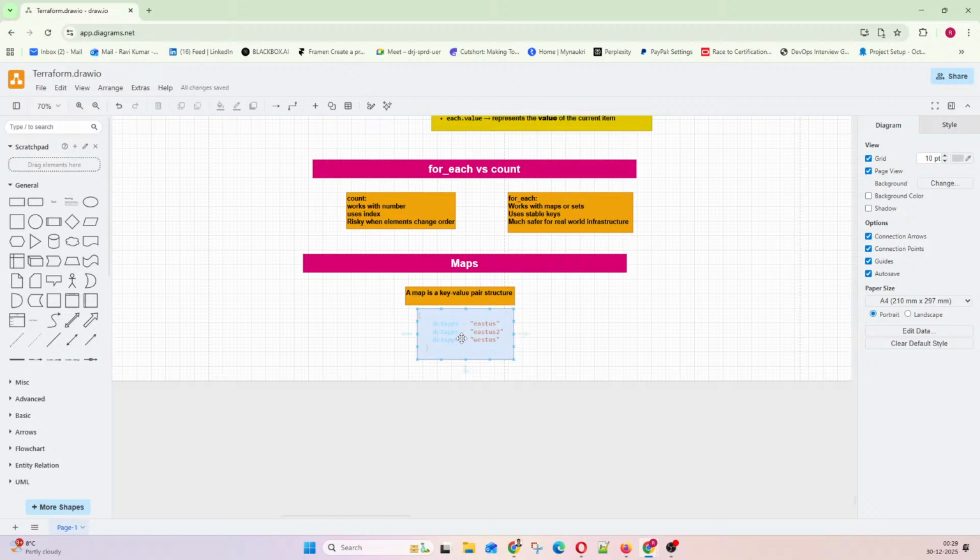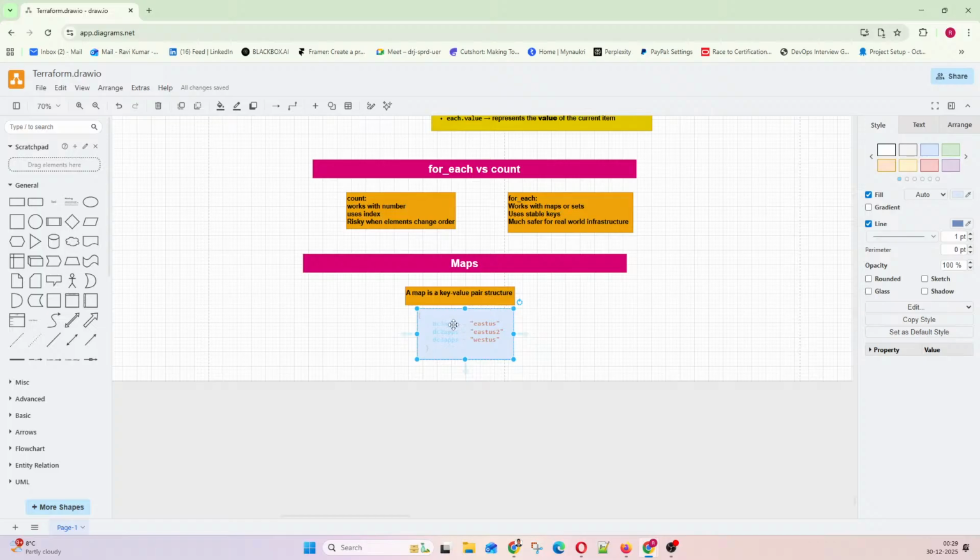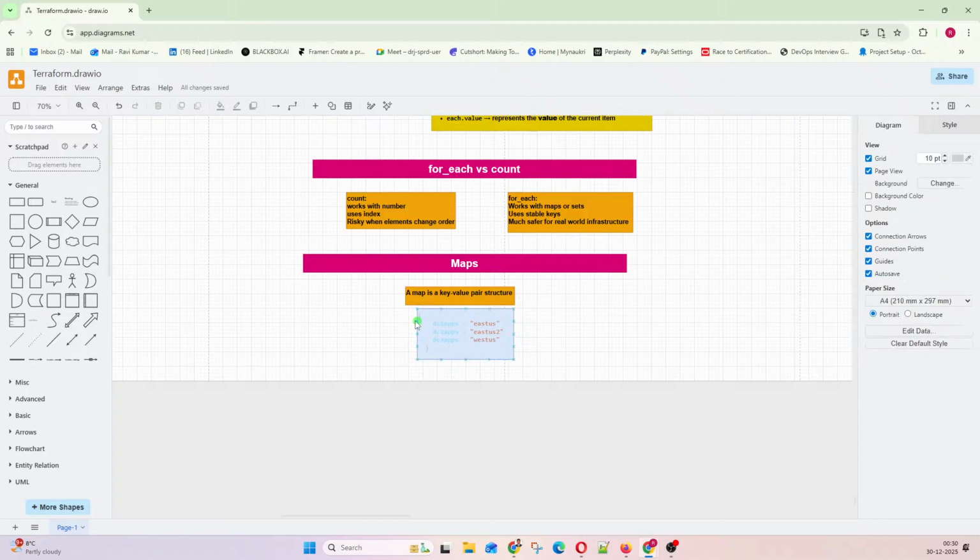Keys are the logical identifiers. Keys like DC1 apps, before the equals sign, are the keys, and after the equals sign are the values. So keys are the logical identifiers and values are the configuration data. Maps are perfect when each resource needs a unique name and each resource has different settings.